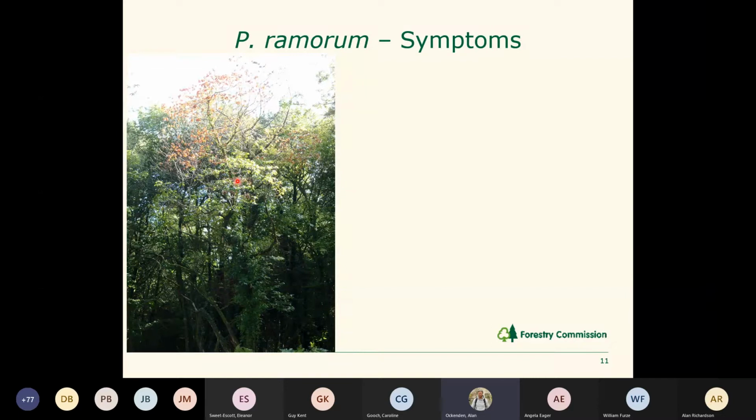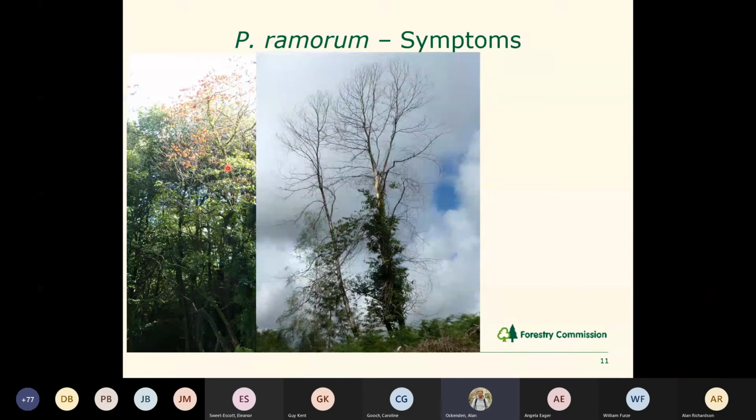So this was a valley environment in the southwest of England, high levels of humidity, high spore pressure. There was a lot of larch on this site as well. So there was a vast amount of spore pressure raining down on the upper part of that canopy, which started to cause that defoliation. Same valley again down in the southwest of England. So to contextualize, there was a significant amount of larch either side of these trees and actually throughout the whole forest block, with a significant Ramorum infection in there.